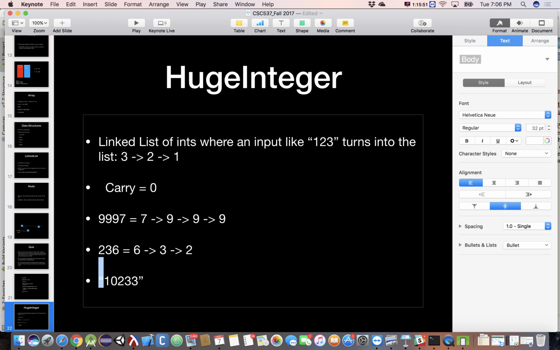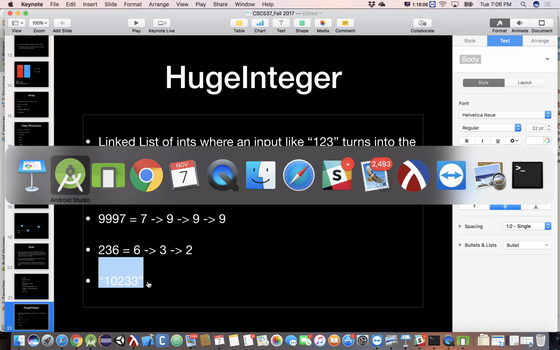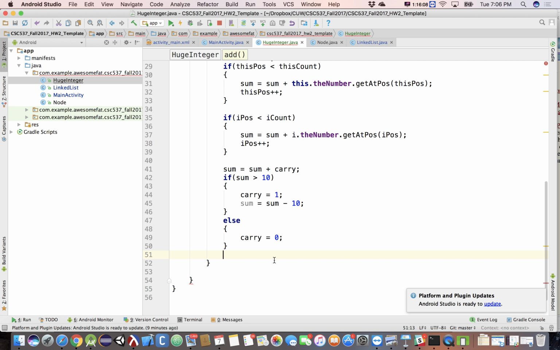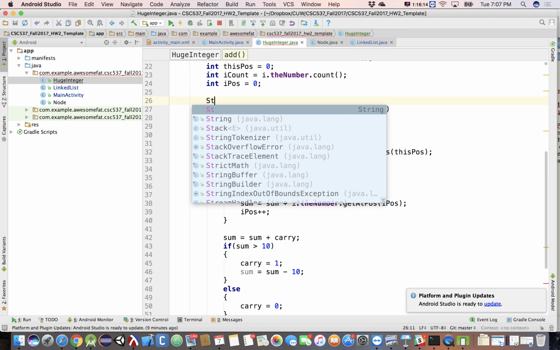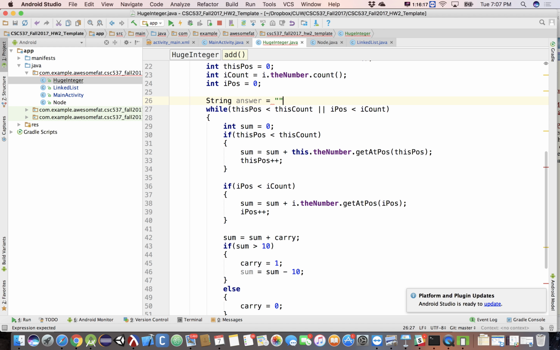Because this is what my string needs to look like in order to pass that to huge integer. So as I'm building up my string with my answer, I'm going to concatenate onto the front of the string. All right, and that's not hard to do. We'll see that here in a second. Okay, so I'm here. Sum holds my current value. Let's go ahead and give ourselves a string for answer. Start off as the empty string.